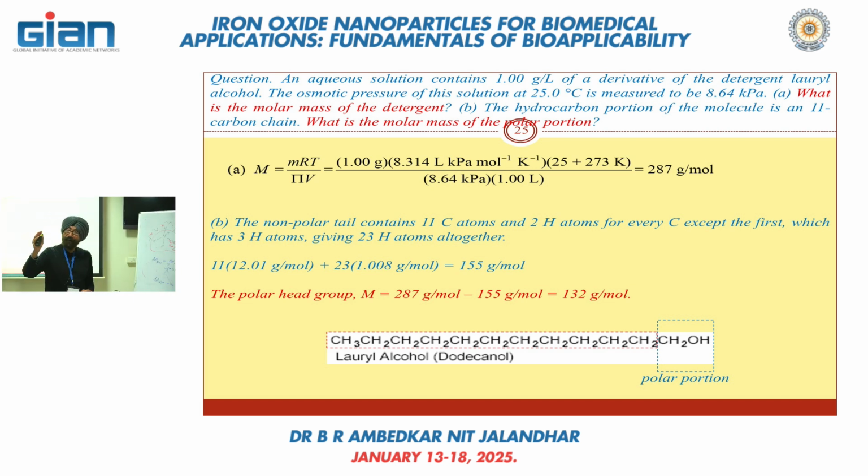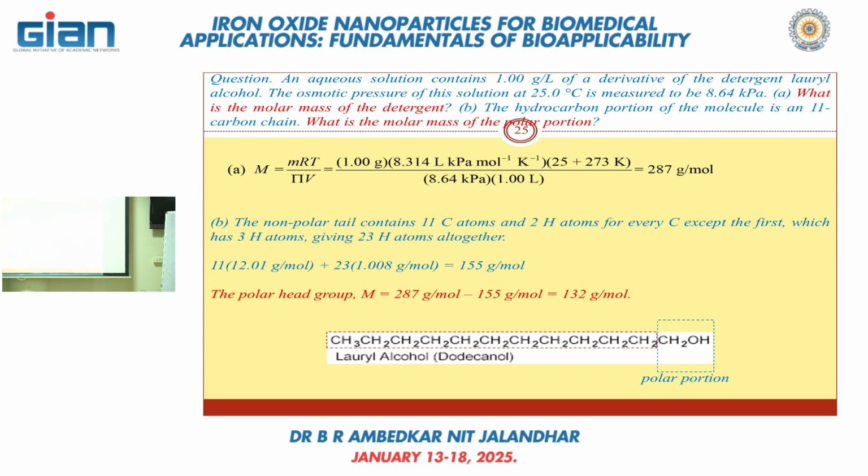The gas constant has different units for different values, but you have to keep in mind which gas constant is provided in the numerical problem. If that is not provided and the gas constant is required, then you have to pick the gas constant which helps you to arrive at the required units. You got my point? This is very, very important. If the gas constant is provided, it's fine. If it's not provided, then how do you choose? You have to choose the gas constant which can help you to cancel out all the other units which are not required, keeping only the one that is required.